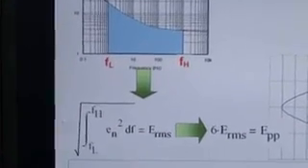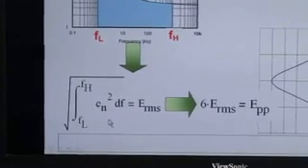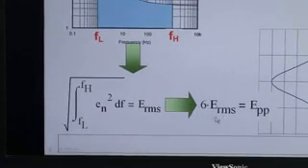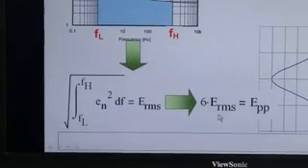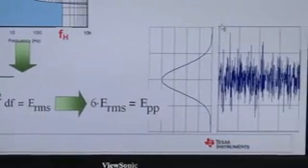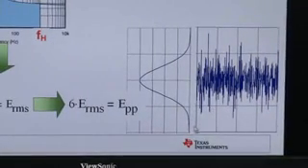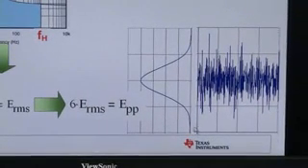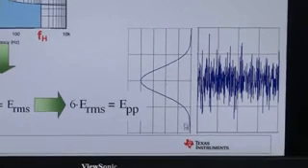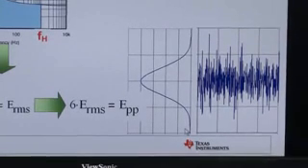And that's what this formula is, a standard formula for integrating noise over a region. The end result is an RMS voltage. By multiplying that RMS voltage by 6, we can get an estimate of the peak-to-peak. Noise is a Gaussian signal, so there is no true peak-to-peak. This estimate will be a 99.7% probability that the noise will be inside that range.